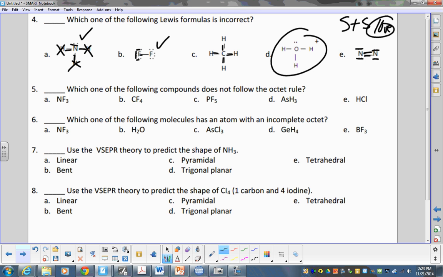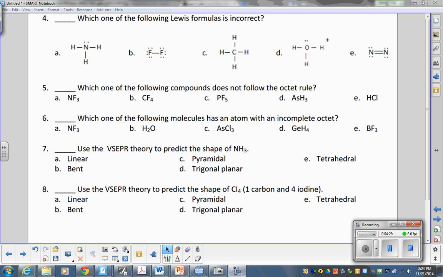So what you would do is, before you even start checking these, when you go here, carbon has 4, plus each hydrogen is 1, so it has to show 8 total electrons. That's probably the better way to check. But you can also check by seeing whether or not it has 8. So you would do that.